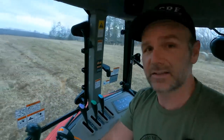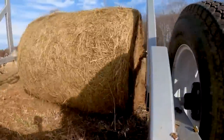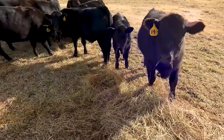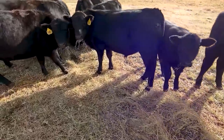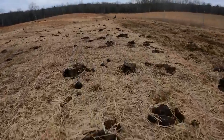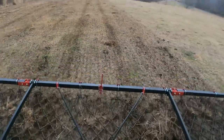No fertilizer has been put on this land for nearly 6 years simply by buying that hay that you see back there and feeding it to the cows and letting the cows do the fertilizing. So instead of spending $25,000 in fertilizer, I'm spending $10,000 a year in hay. The cows are getting fatter, the land is getting richer, and my life is better. So we're gonna cruise on back through here. We've got about one more round to make, scattering turds, and we'll take a look at it.